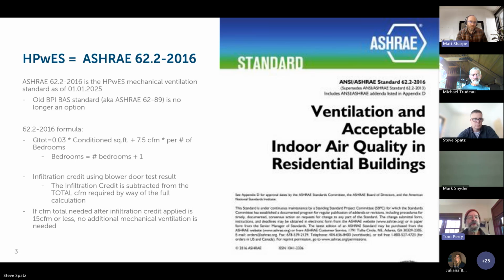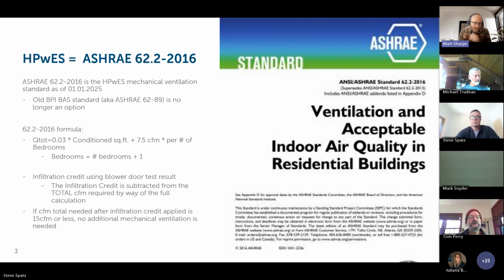We allowed both for quite a while up until the beginning of this year. And so we were here in front of you the end of last year, about the same time, actually, October, I think, presenting a very similar demonstration of how to go about complying with 62.2 and just clarifying that 62.2 is the standard now for home performance with Energy Star.